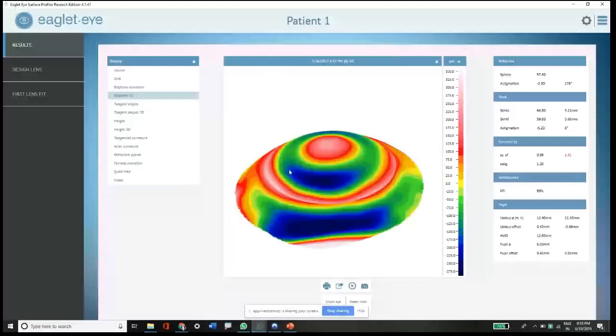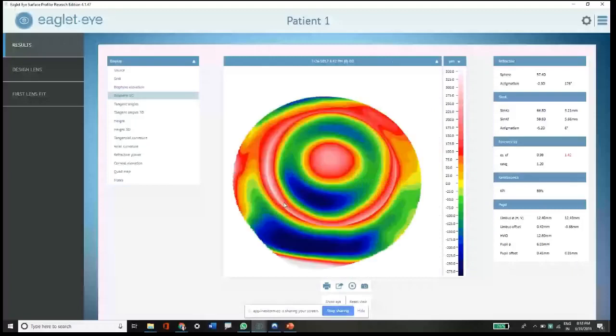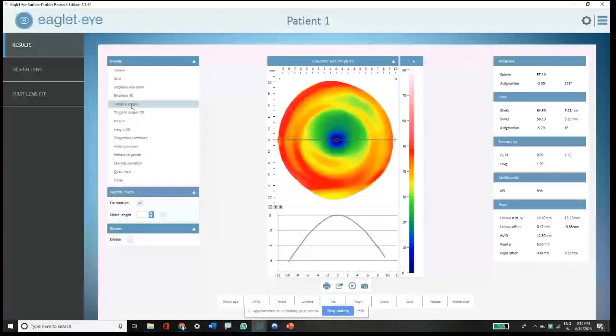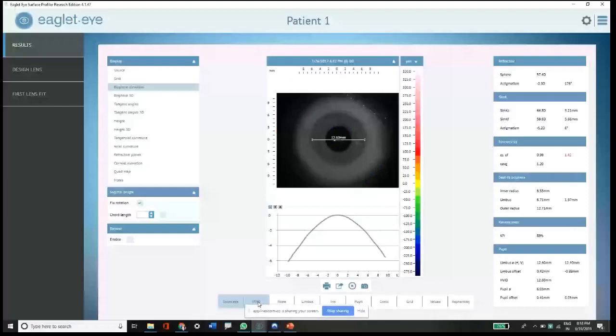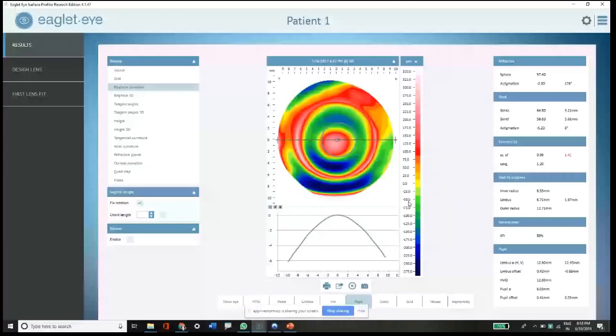This is a really great one to show the shape, and always make sure you're checking your tangent maps as well. These give a lot of great information here. We're able to show the HVID here. You can mark your pupil size if needed, or limbal area. You'll notice when I just scroll over this area, I'm marking the corneal astigmatism. It's just going to show up because I'm scrolling over the SIMK box. But if I go down here, I can actually mark that if I want to see where it is on the eye, just like that.